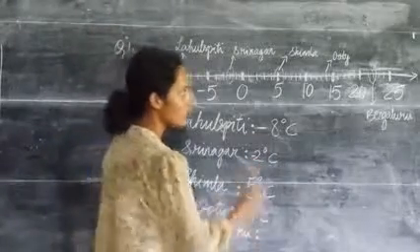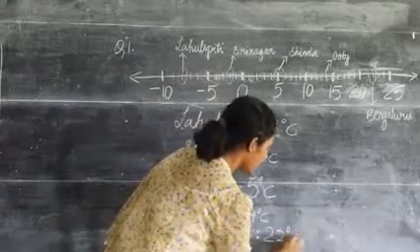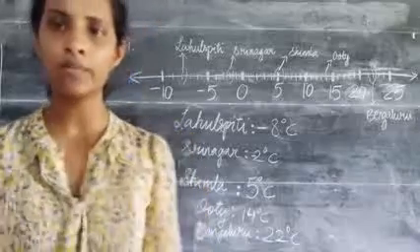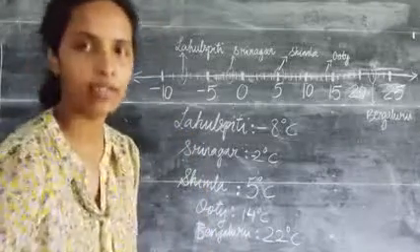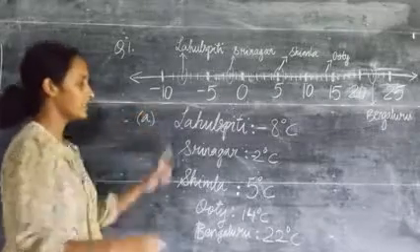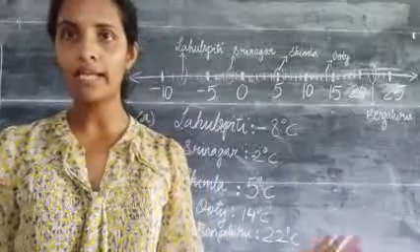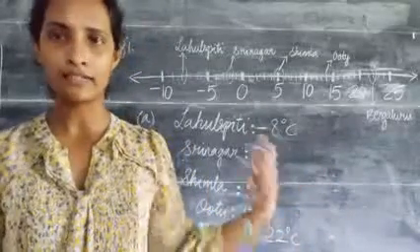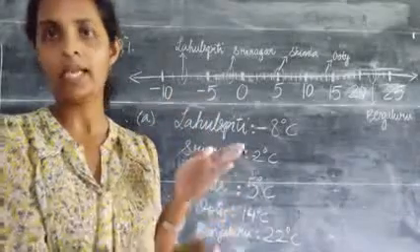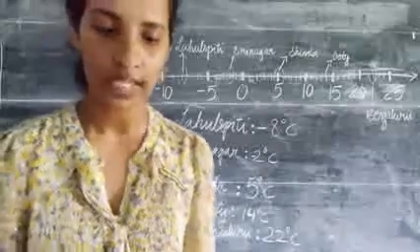So Bengaluru, what is the temperature at Bengaluru? 21, 22 degrees Celsius. Right? So what is the temperature at Bengaluru? 22 degrees Celsius. Alright? So this is the first part of the question, question number 1A. This is the answer for question number 1A. We were told to observe the number line and to find out the temperature at the different places. So we looked at the number line, we counted according to the number line and we found out the temperature of each place. Alright? So the next question.